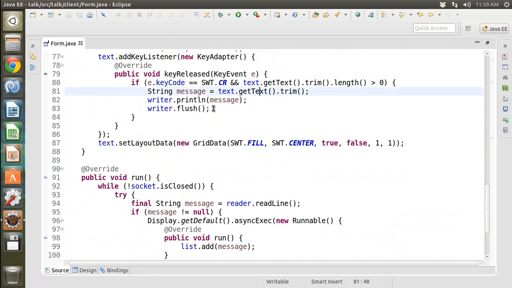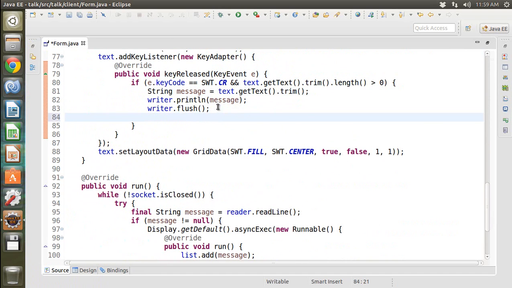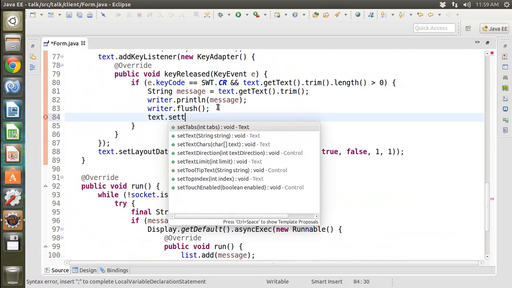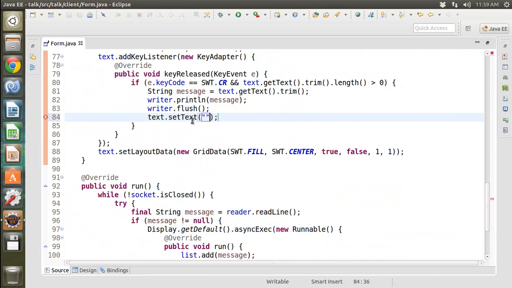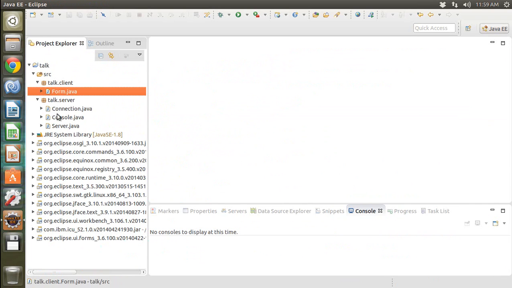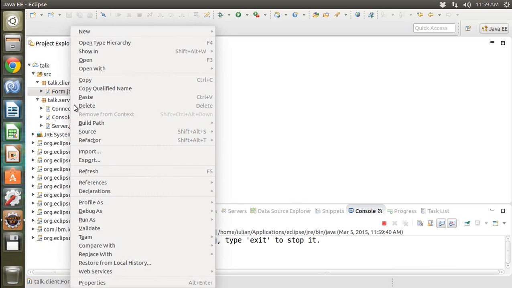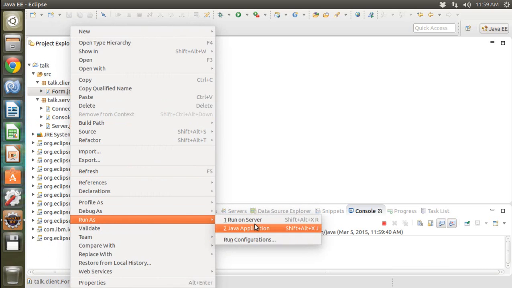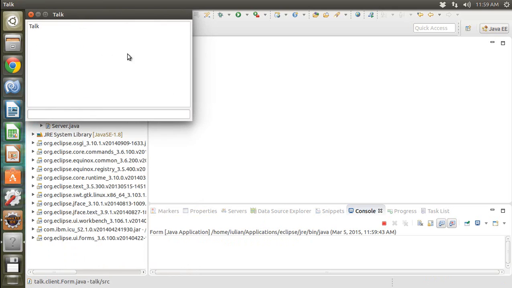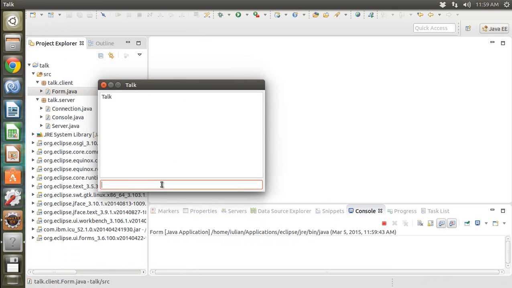When I send this to the server, I will set the text in my control to be an empty one. And now I go back in here and run this again, and then I run the client application as well. Now I receive the message, and the message was fine.